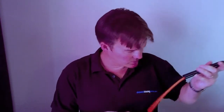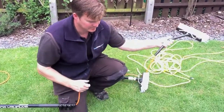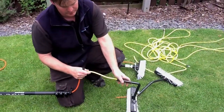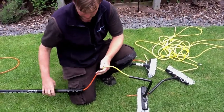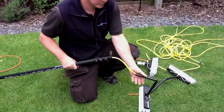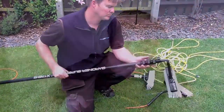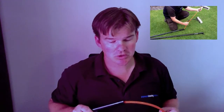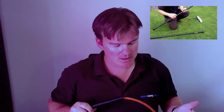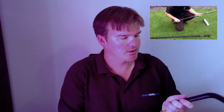They've also introduced the quick release system. You just basically pull the brush out and you can change it with another brush, and it uses basically John Guest style fittings. You just pop one hose out and then pop the other one in. That works quite nicely. What else can I tell you about this pole? Well, the extensions fit on very easily. You can fit an extension within under a minute quite easily. The quick release clamping system works out very well as well.